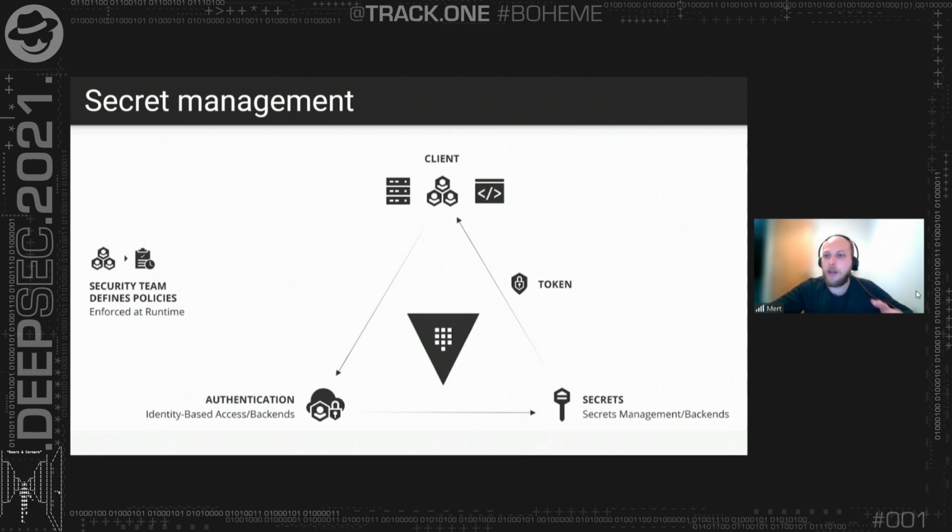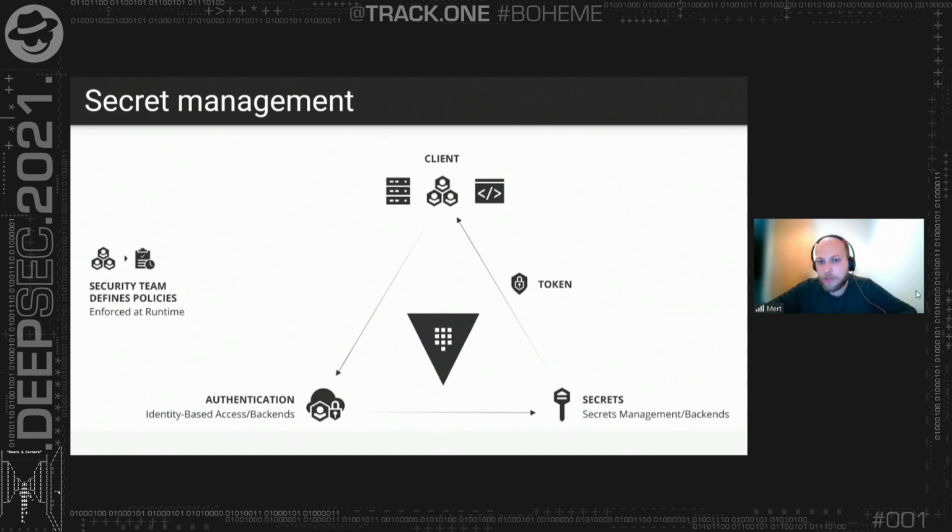And since they are stored in one place, we can have controls and rotations as a security team. And development teams can just know the string that they're going to call for this secret in the code and nothing more, so that we can abstract all of the API tokens, credentials, etc., from the applications and the developers. So developers don't have to know about the secrets, and we have total control of the secrets as well, since they are stored in one place.